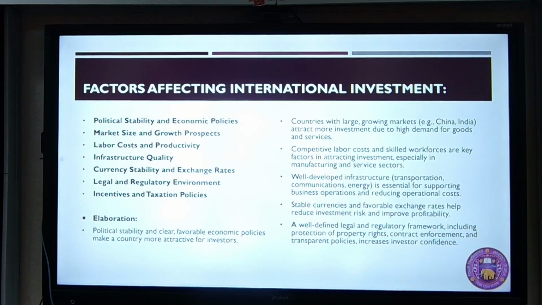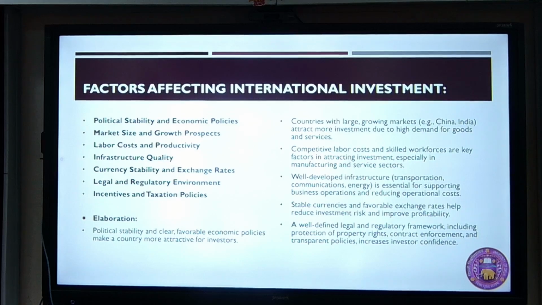The legal regulatory environment is again very important. Certain policies of the government may prevent foreign investments from coming in, and certain policies like cuts in tariffs and duties, or reduction in quotas, or reduction in licensing requirements, all these things, or opening up of FDI in particular sectors, will again benefit and increase foreign investments within the country.